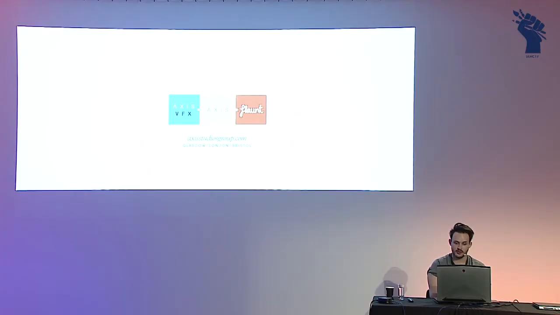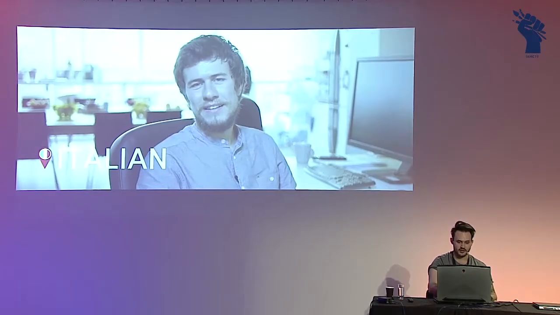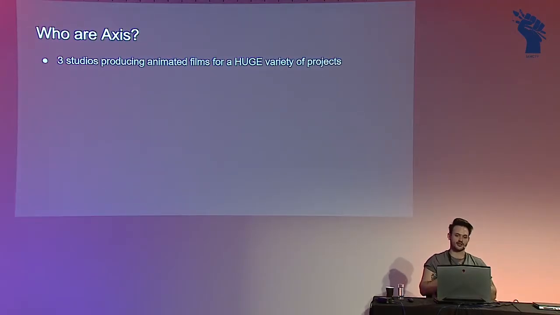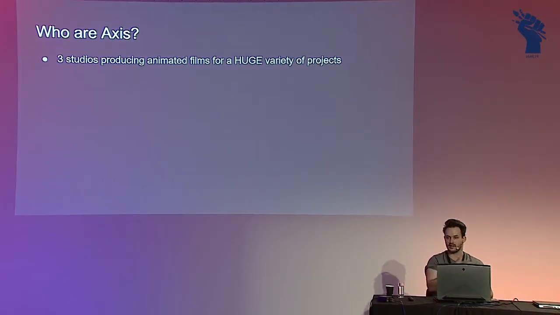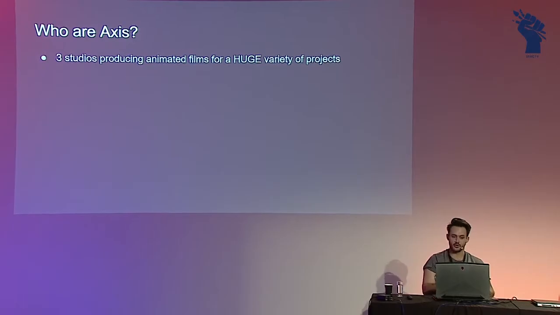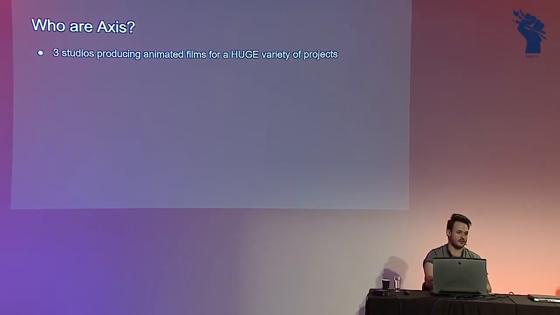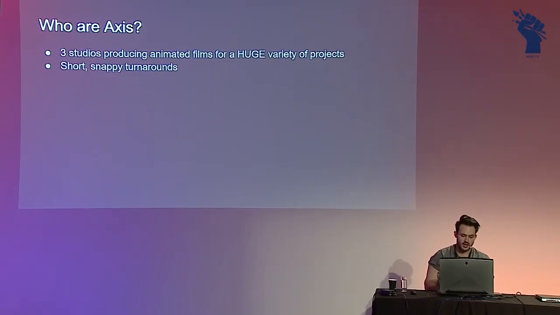So that was adorable. I wasn't in that video, probably because I'm way too awkward on camera. But there were some key things there that were covered, which is it's 3 studios, and I probably have a slide. Don't play it again, Paul. 3 studios. We produce animated films for a huge variety of projects. Again, like I said before, from video games to full-on TV series, and doing VFX for all sorts of things.